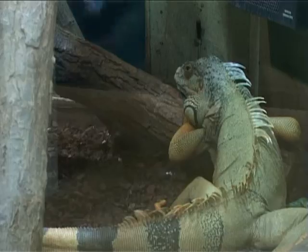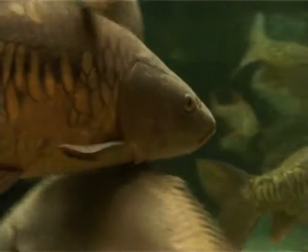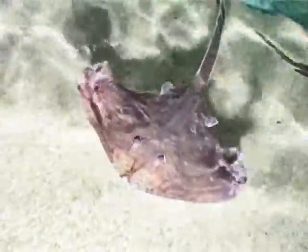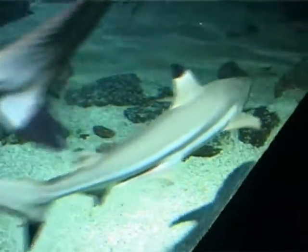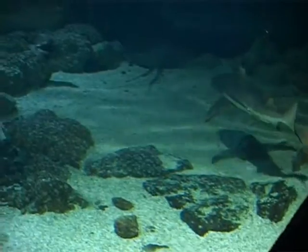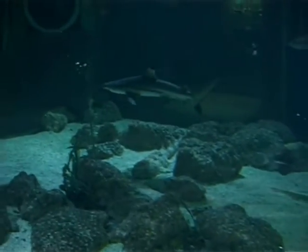Some of the animals, like I said, are captive bred, some we breed here. If we're looking to get a new animal, then we make sure we have a plan in place for it to make sure that we can look after it for life. If we can't look after it for life, then we make sure that we have a plan of where it can go in the future. The main problem would be if we got a little baby shark in and then we knew it was going to get too big. If that was the case, then we would know where it was going to go once it got to a certain size so it could live out the rest of its life somewhere else.